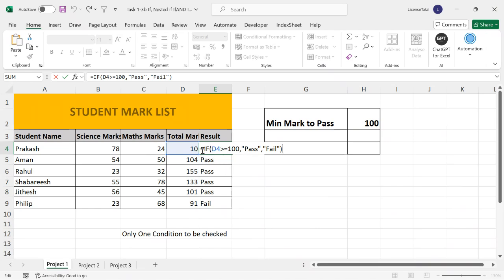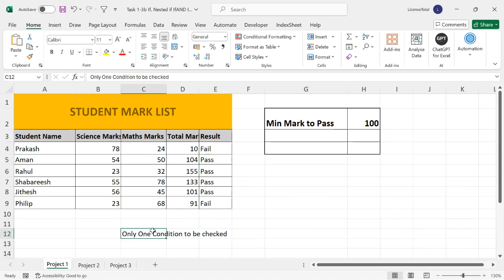How is the syntax? =IF, open a bracket, give the logical test. Okay, this logical test should have only two answers. Which are those two answers? Either true or false. Now, if this returns a true, it will get the value from the value_if_true attribute. If this is false, it will go to this portion. Clear? So normal if condition is being used only when one condition is to be checked.